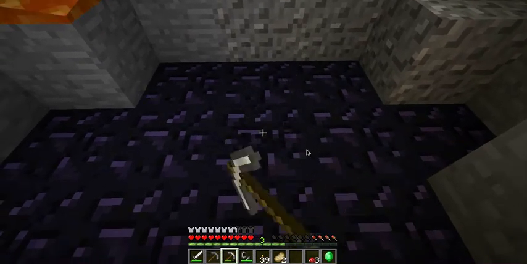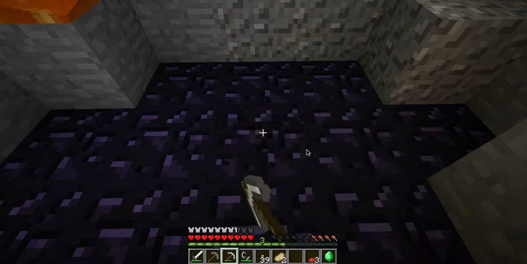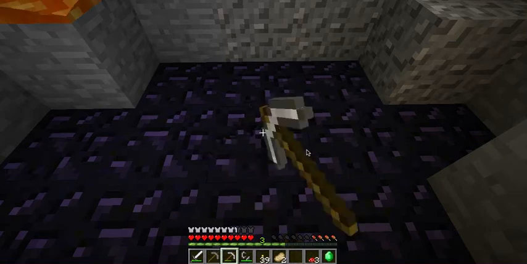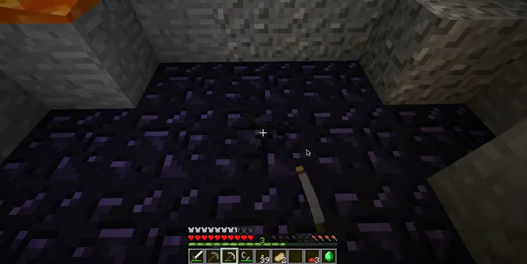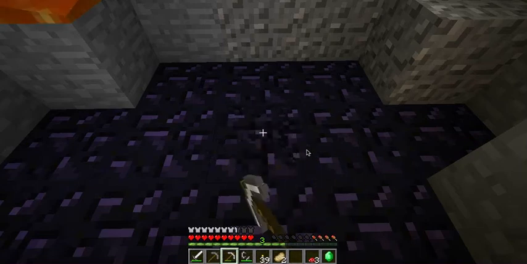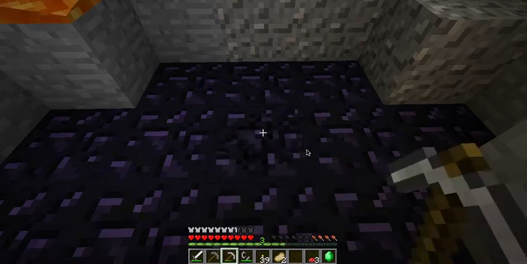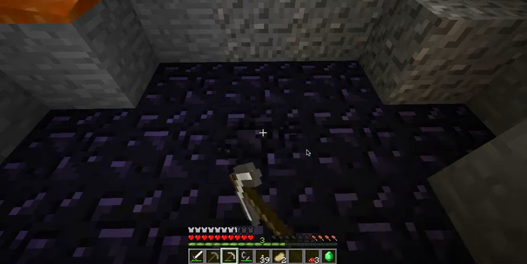But I always thought nether kind of resembles hell, because it's got lava everywhere. And nether rock, which in the nether you can't place any water, which is really bad because there's lava everywhere. But yeah, let's see if we can mine this. And I think I hear zombies, so there might be a dungeon nearby. I'm not sure.